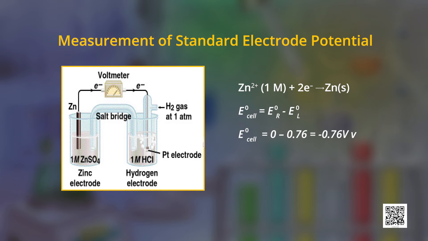Similarly, if we connect the standard hydrogen electrode to a zinc electrode in the circuit, zinc gets more easily oxidized than the hydrogen molecules. In this case, zinc electrode acts as the anode and the hydrogen electrode acts as the cathode. Thus the measured standard EMF of the cell is −0.76 volt, which corresponds to the standard electrode potential of the half cell when zinc gains two electrons to form zinc metal. We have learnt that the electrode potential of an unknown electrode can be measured with the help of the standard hydrogen electrode at standard conditions.